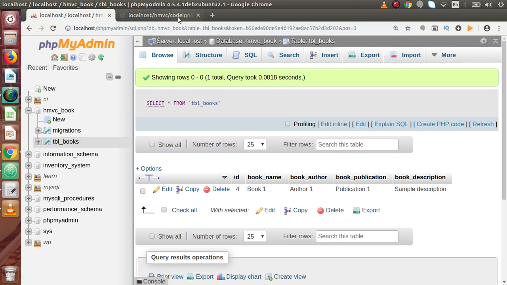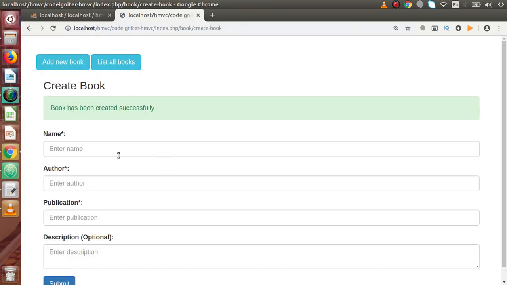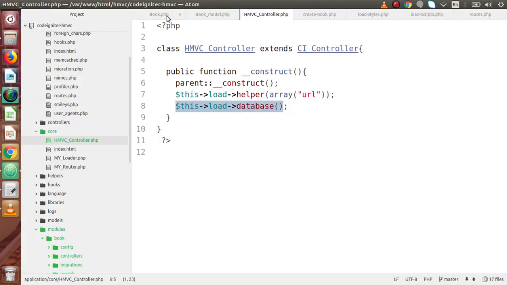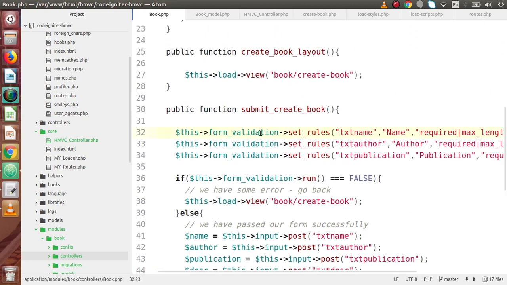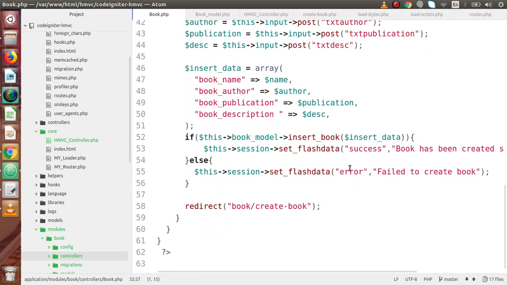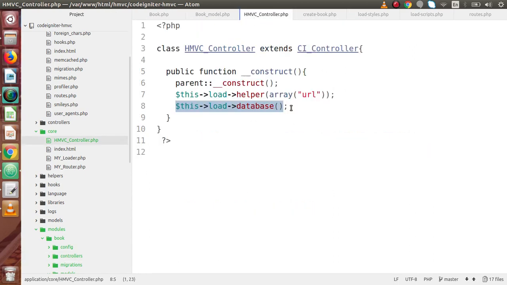So successfully guys, we have validated our form, as well as by putting our some conditions on the form validations, also by making our model, loading some libraries, setting some session, we have now saved our data to our database table. So successfully guys, inside this video, by using our form validation, by using our session, also by making a model, also loading our database, we had seen that how can we save our data to our database table as well as about form validations.